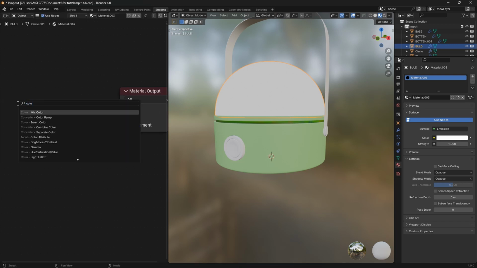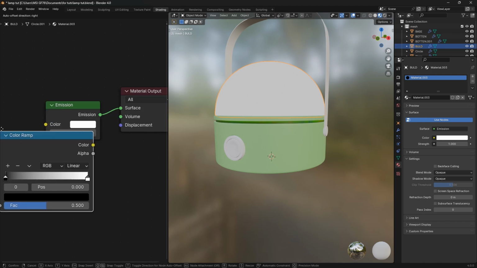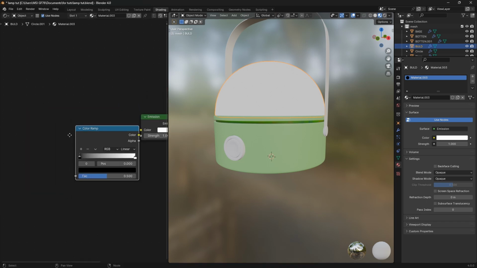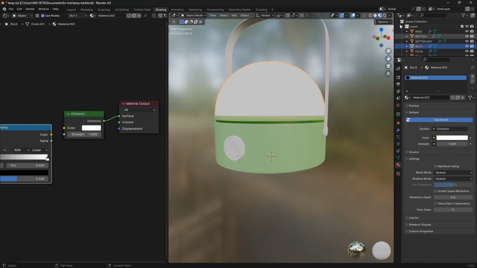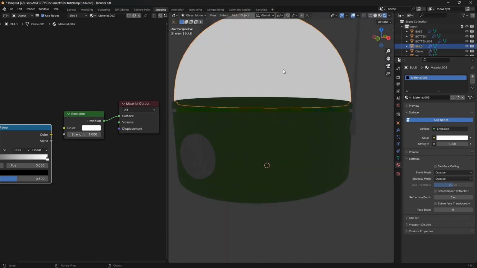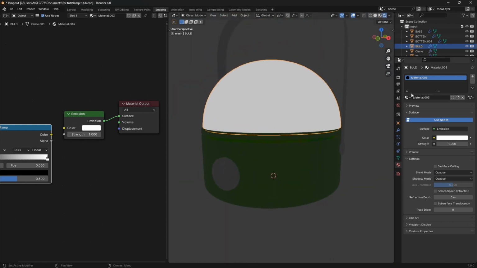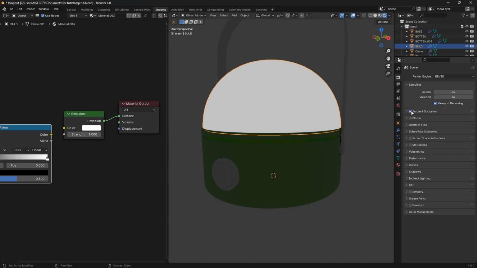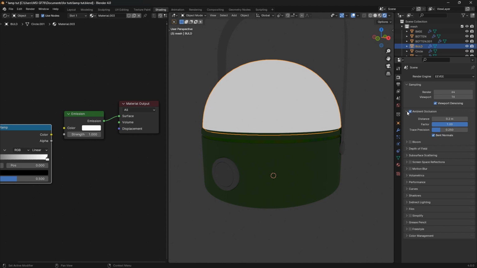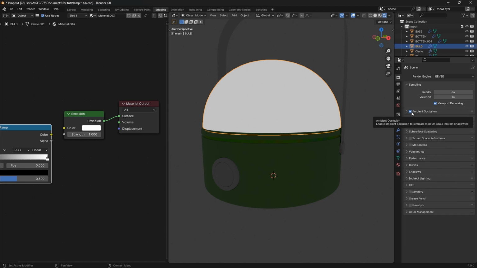But before I do anything with the color ramp, let me show you the effect of the emission shader. In order for me to use an effect, I have to come to the render view. On EEVEE, I'm going to select bloom. I'm going to select ambient occlusion, also bloom.